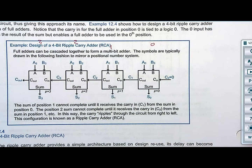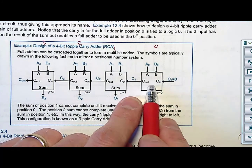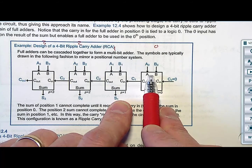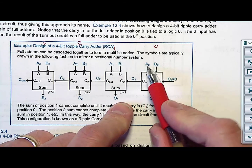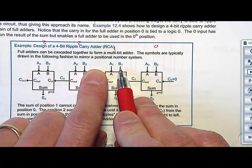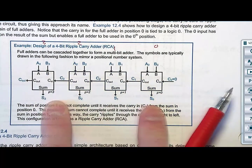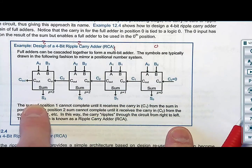When you go to implement it, who cares how you lay it out? I mean, rotate it to make it fit. But let's think about the way this works. We got inputs on the right, outputs on the left. We have other inputs, we're going to put them on the top. Is that going to freak anybody out? Okay, no? All right, good. So we'll give it the subscript A0 and B0, A1 and B1, and the subscript is the bit position within the nibble, or the number. And then we got A2 and B2, A3 and B3. We're actually going to bring the sum out on the bottom. So this will be sum 0, sum 1, sum 2, sum 3.